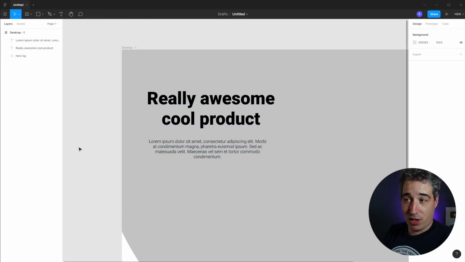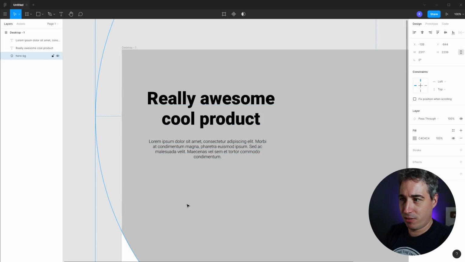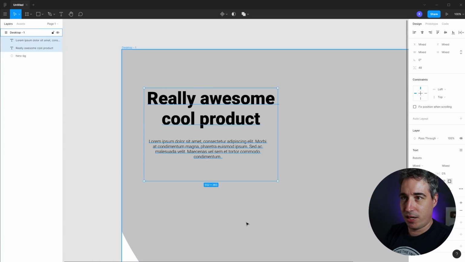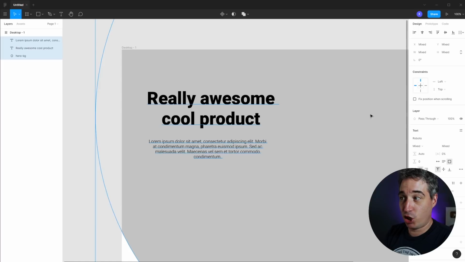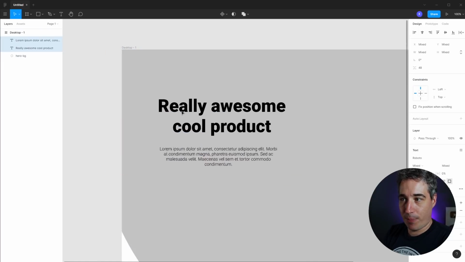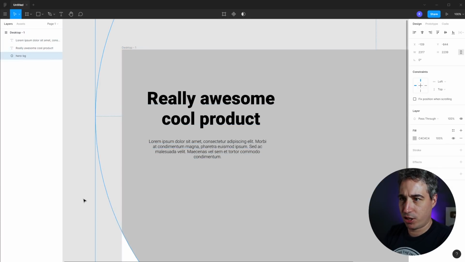So there's a few different ways you can do this. I can click on this one and then I can shift click on that. So just like selecting files, you can select multiple things, shift click here, whoops, click. Shift click here and it's added that. And if I have too many things selected, so say I did a big selection and I don't want my background selected, I can shift click on it and it's going to drop that from my selection. So shift click will add or remove something from your selection. Let's try that again. Shift click on there and then shift click on it again. So as long as I'm holding shift down when I'm clicking, it's going to add and remove whatever I click on to my selection.